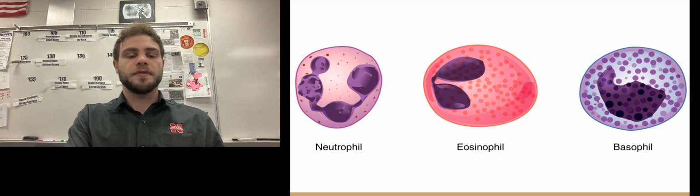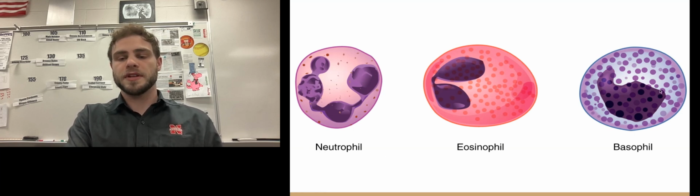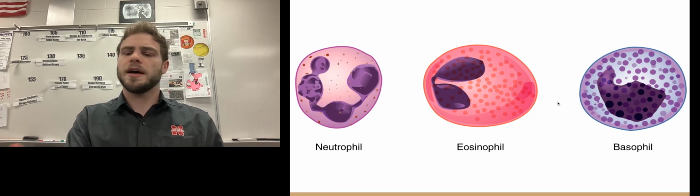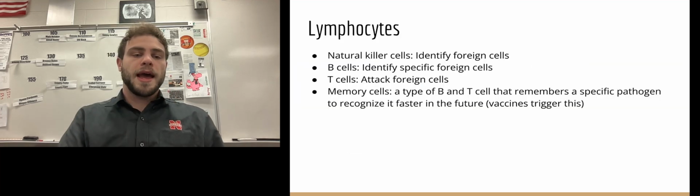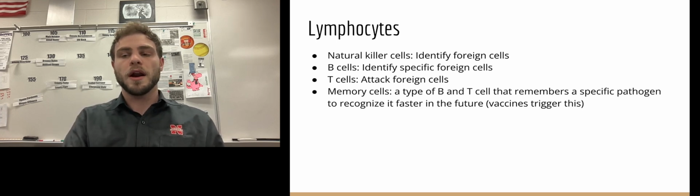I skipped over this. Here's just a picture of the neutrophils, eosinophils, and basophils. You're not going to need to identify the lobes or the granules of them. I just included this picture from the textbook. So that's a quick look at some of these formed elements. I didn't include anything on platelets. We'll talk about them more in video 18.5 when we talk about hemostasis.